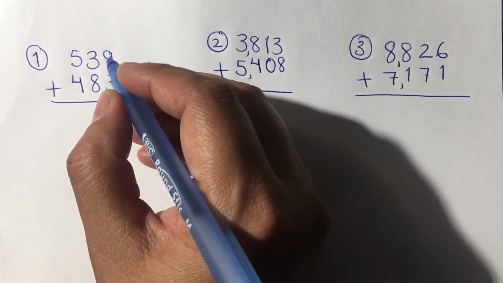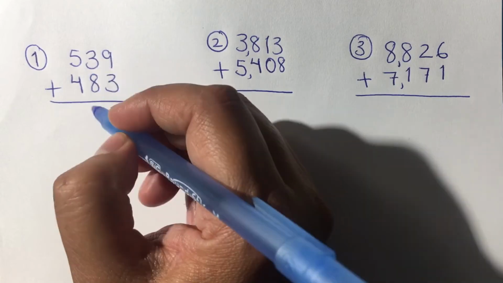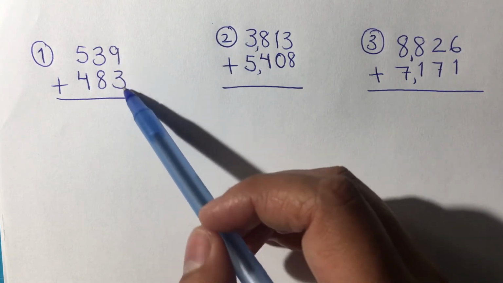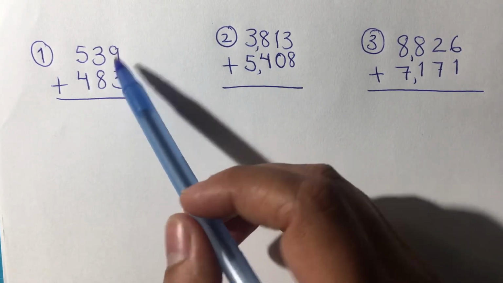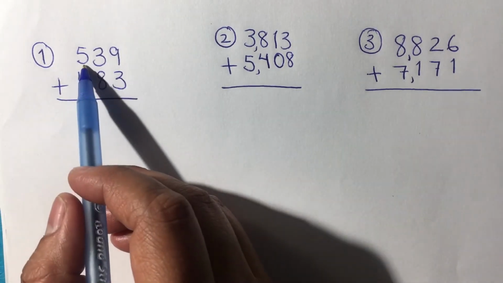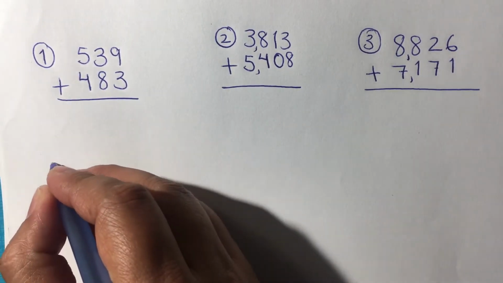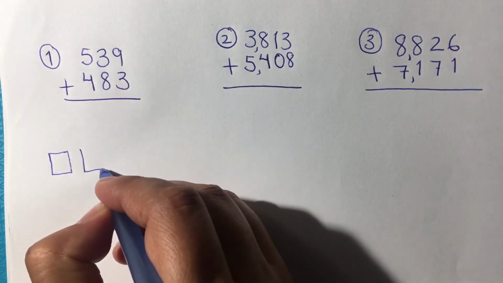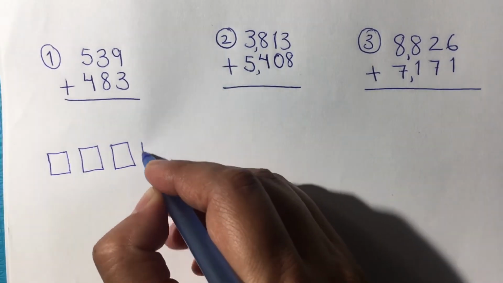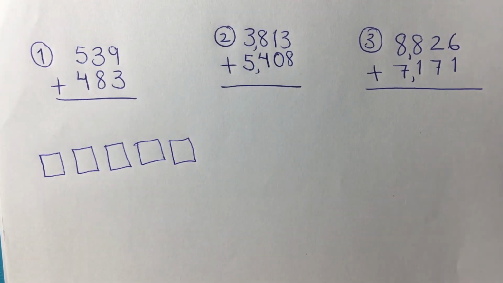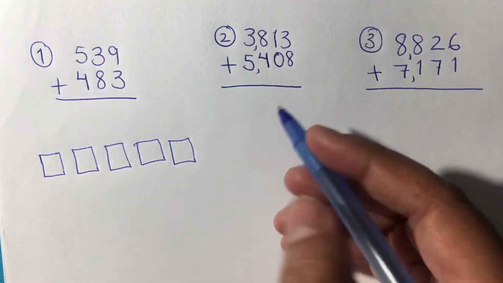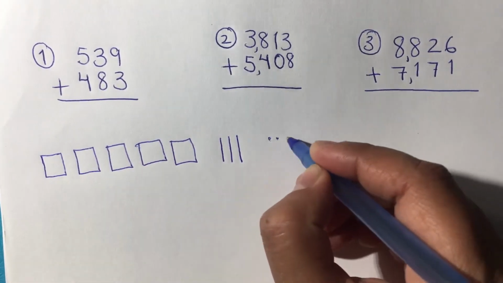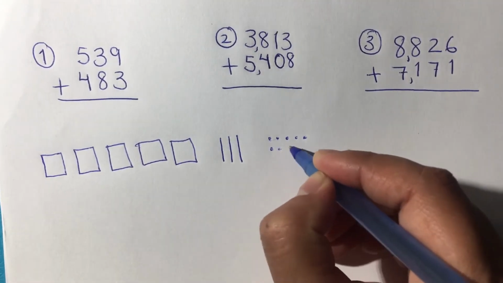Here we have the ones place, tens place, and hundreds place. In the previous couple of lessons, we learned that we need to align, and we start by aligning units and then go backwards. So what will 539 look like with the model? For hundreds, we do a square. So we have 5 of those: 1, 2, 3, 4, 5. And we also have 3 tens: 1, 2, 3, and 9 ones: 1, 2, 3, 4, 5, 6, 7, 8, 9.